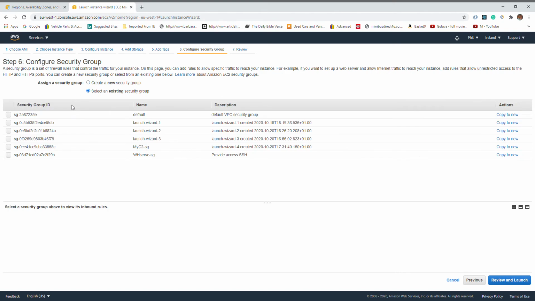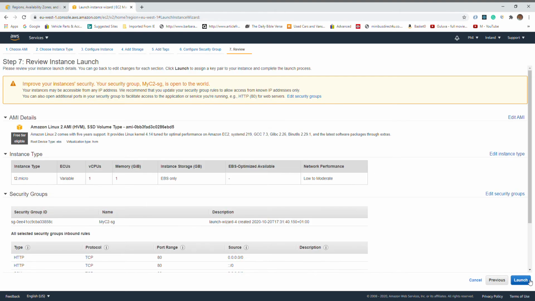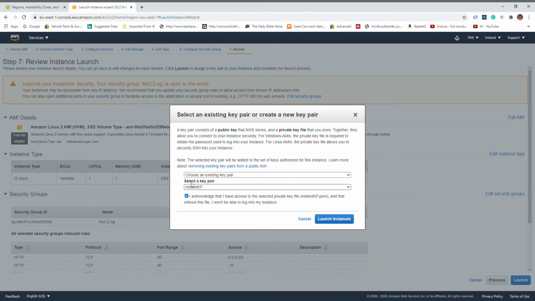Let's see if I've got any good. When was this launched? Today. This 2020, yes. I'll be selecting my EC2 security group. Launch. I've got the key already for Ireland. Select that.